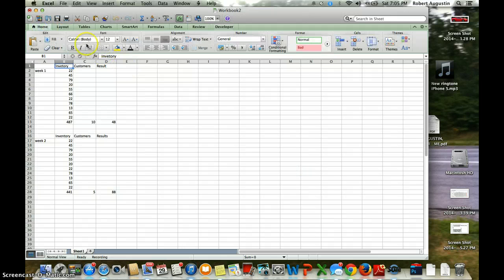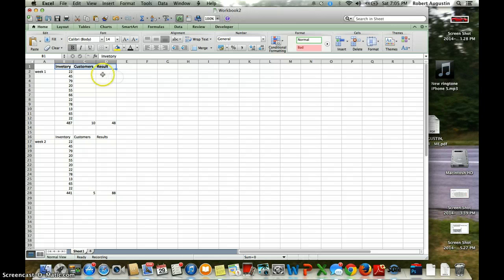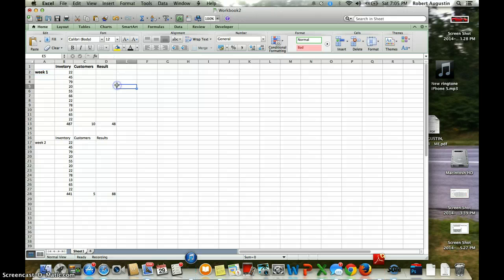I'm going to go home. I want to bold these three and increase the size. And over here, I want to bold this, maybe increase the size to 14 as well. And go down here, bold as well.